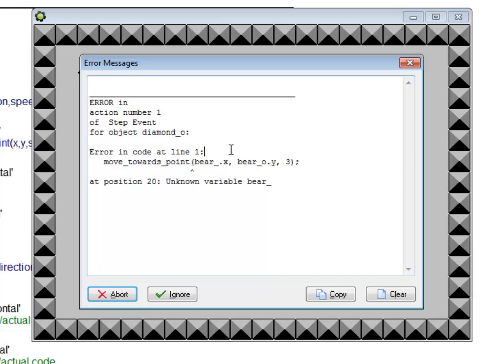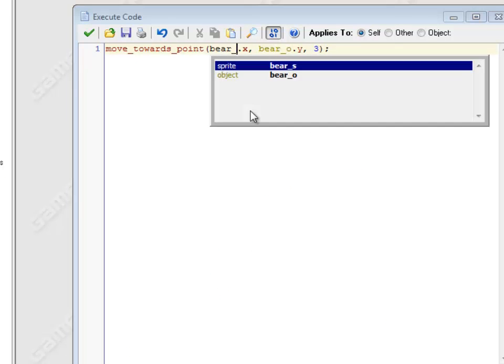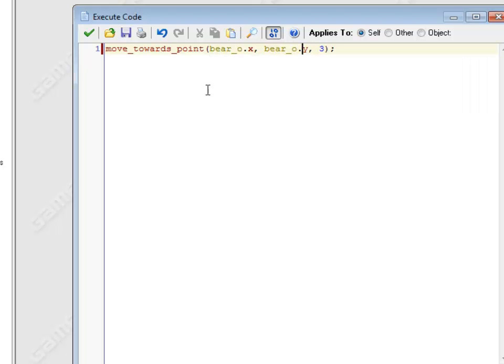Now, occasionally it will be because some other line caused that error to happen, which is why you need to test it a lot. Because if you put in 20 lines of code and it breaks, one of those 20 lines broke. If you put in one line of code and it broke, that line broke. So you can trace it a lot faster. So it's a good idea to constantly test your code as often as you can. bear_, what kind of fool put that in? bear_o. Okay, there we go.